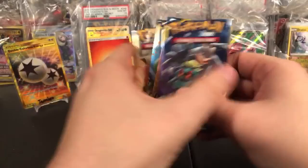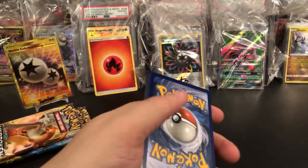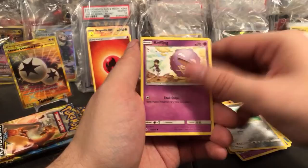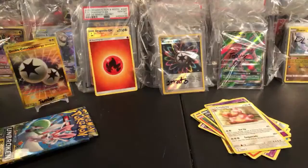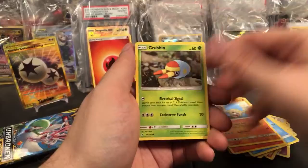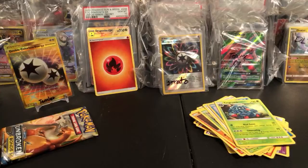Cheese is the man. Man with a plan. He pulled his Marnie, and he sent her off for grading. Well, hopefully she comes back at 10, too. Licky Licky, the ladies love him. He's a big boy. Keep you warm in the winter, though. I think my wife went to bed. She's not on the couch anymore. I think I woke her up and she left. When she's real sleepy, she doesn't stick around all the time for the live stream because of all the noise that comes when you guys make a purchase.